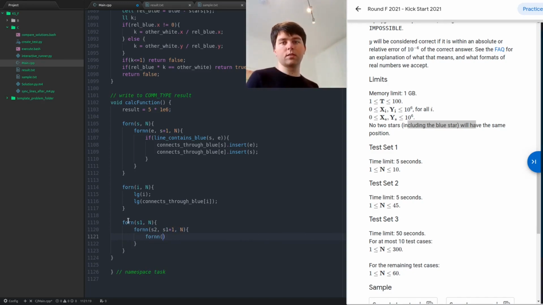I said the order is not important for our selection, so we can start with star 2 after star 1 was selected, and the same for star 3 after star 2. So this kind of sub-range introduces this division by 6 and times n-1 times n-2. If you would count the loop iterations inside, it would actually be exactly n/3.